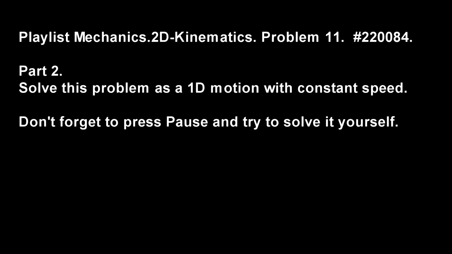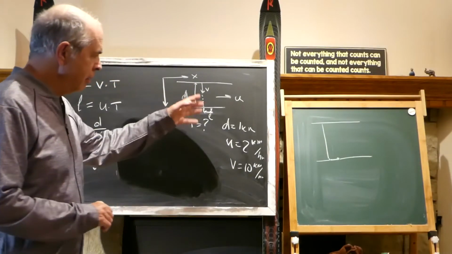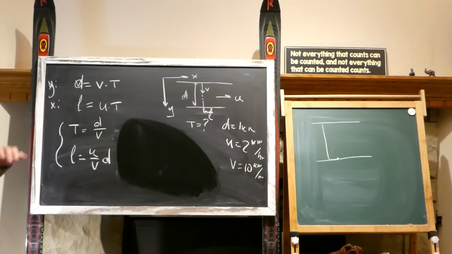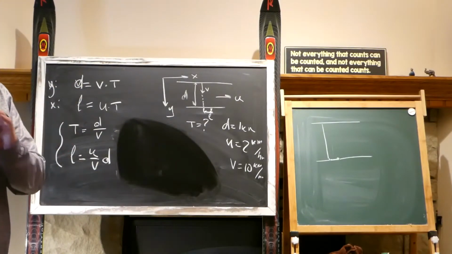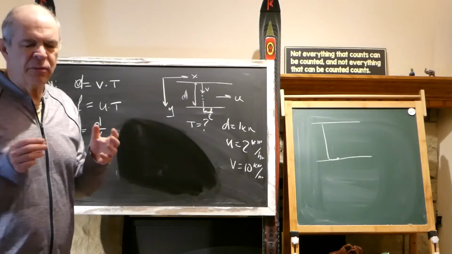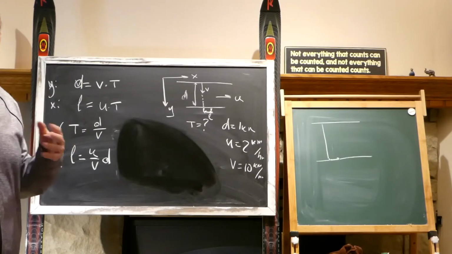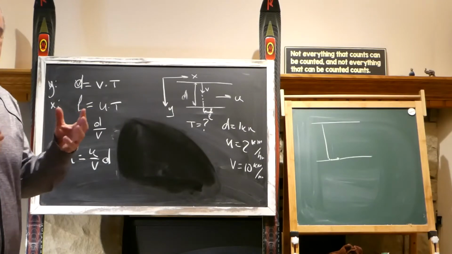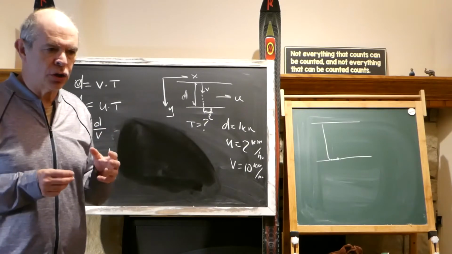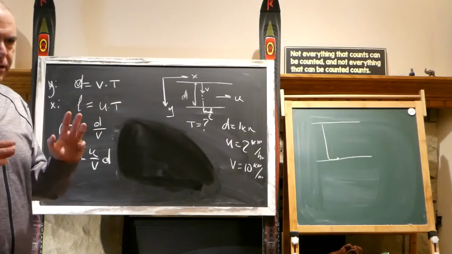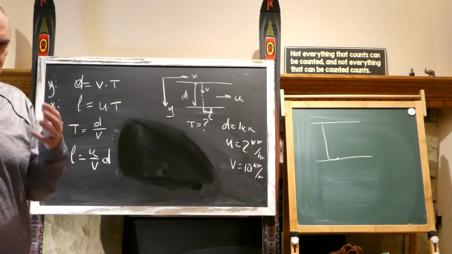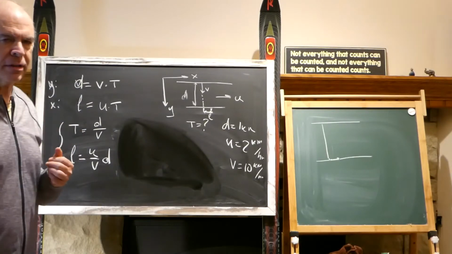So here is a problem. As always, read it, maybe once, maybe twice, and then pause the video and try to solve it yourself. Today is another permutation of the same problem, and I want to make a little twist. When I make a twist and the solution is a little different, you should feel more comfortable understanding the whole problem and the whole situation, and coming from different points and having the same results serves us as assurance that we're doing everything correctly.